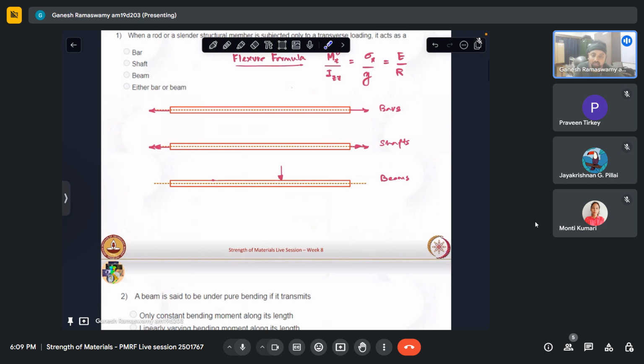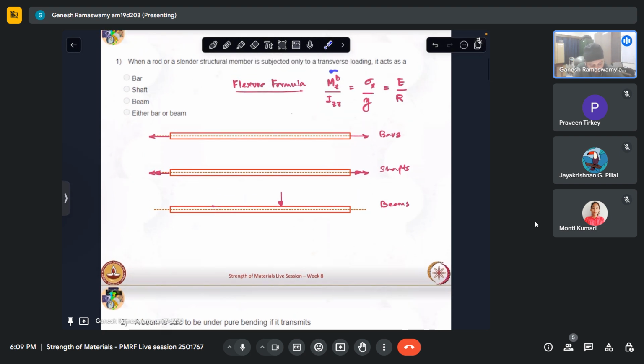So we will see how we apply this in order to find, given a bending moment, and we have done enough exercises to find bending moments for given loaded beams. For example, even in our engineering mechanics courses, we saw a beam subjected to a load of a particular kind. How do we find the bending moment variation along the length of the beam? Basically, we sketch the bending moment diagram for that.